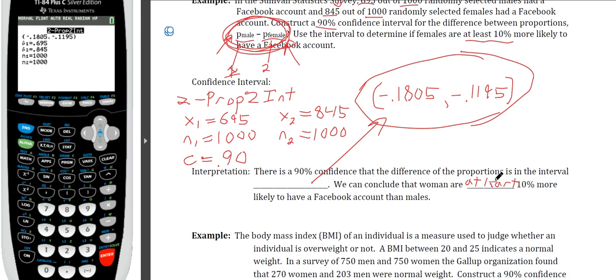All right. Now, I will again say that I don't like this interpretation order. I will say that you are 90% confident that this interval up here contains the true difference of proportions for men and women. So, I am a certain percent confident about that interval because I made that interval. I should be confident about that thing that I made, not the difference of proportions, which is an unknown parameter.